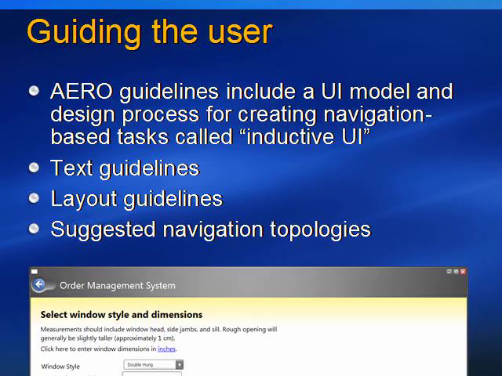We want to provide some guidance for how to guide users through tasks. In our Aero user experience guidelines, we include a model and a process for designing navigation-based tasks that we call inductive user interface design. There's been some very preliminary material on this subject posted on MSDN for a while, and that eventually will be folded into our Aero guidelines. It includes things like text guidelines, layout guidelines, and some general topologies for pages, navigating through pages that seem to work well.